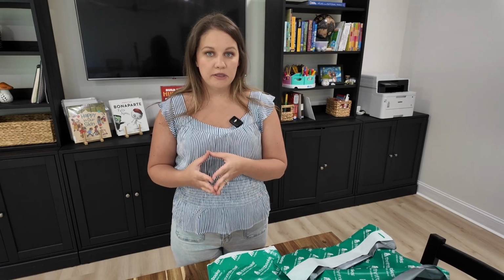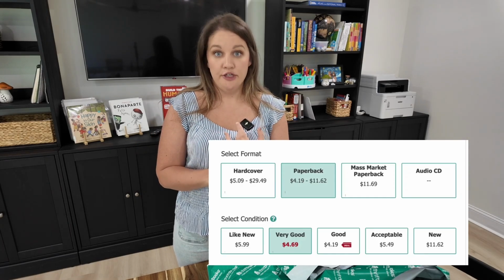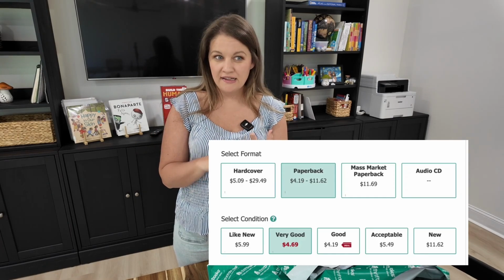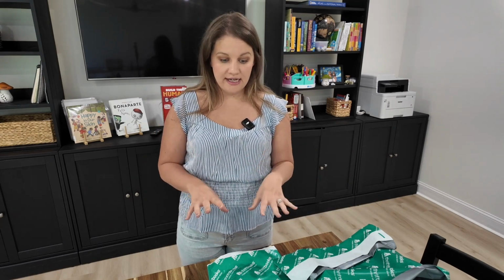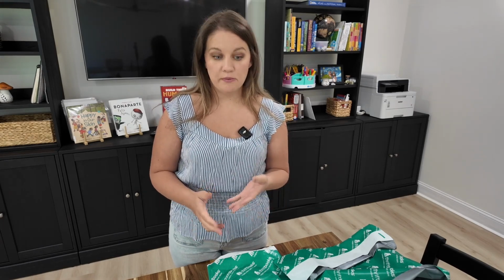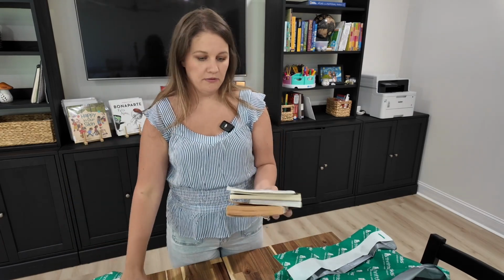One thing with ThriftBooks, they have like several different categories, and there is the new, like new, great, and anything less than that I never purchase because I've had some bad experiences. So when these came up, they were $2.99. I was very excited to see what all we could get. And then like I said, there is about 10 to 15 books that we received for free. So let's start opening these up, find out what condition, and I'm also gonna tell you how we're gonna use it.